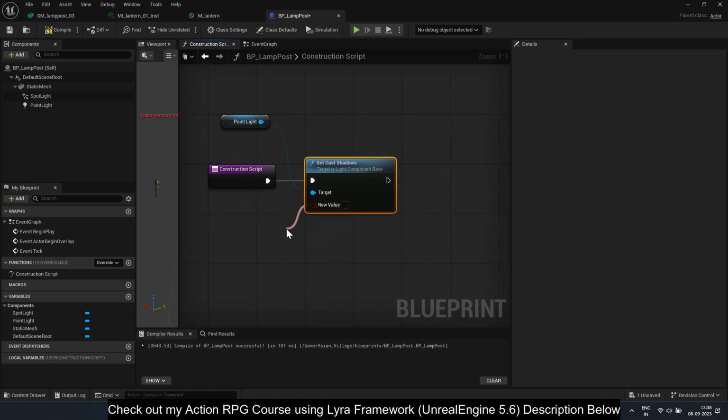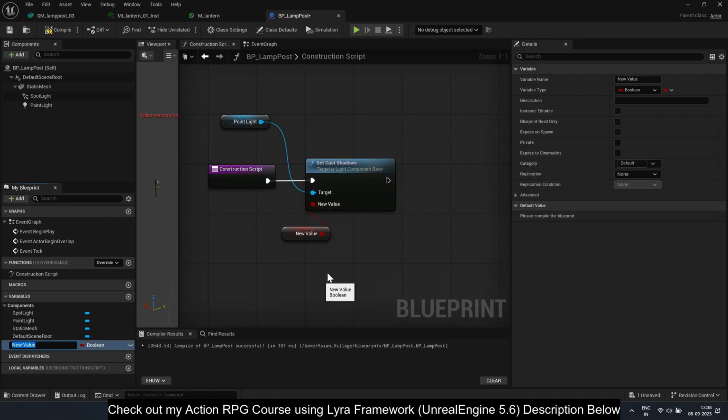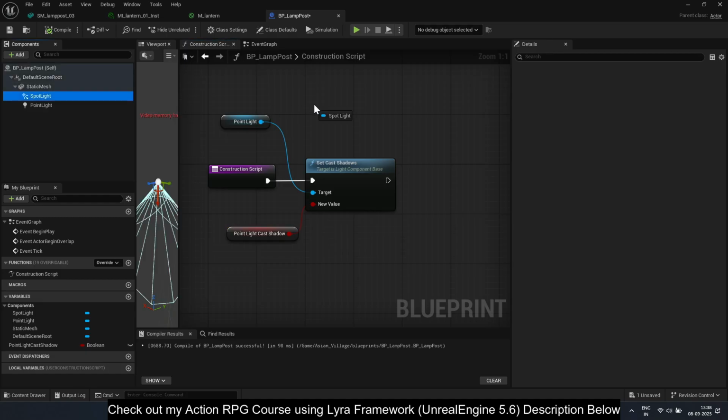Promote the new value pin to a variable. Name it point light cast shadow. Keep the default value as false.